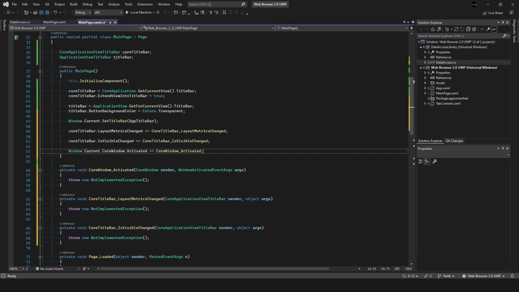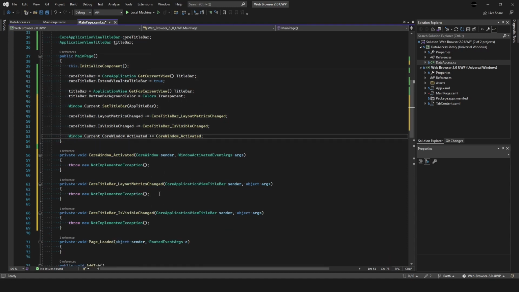So we've got our needed methods there now, so we just need to actually do something with them. So let's do this first.